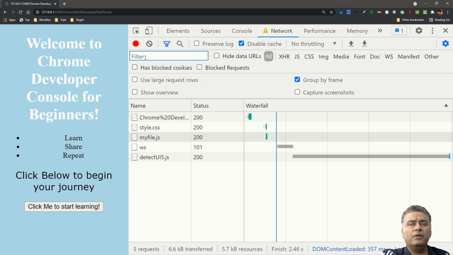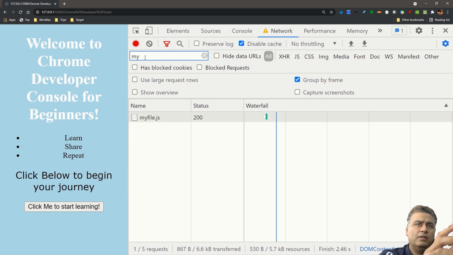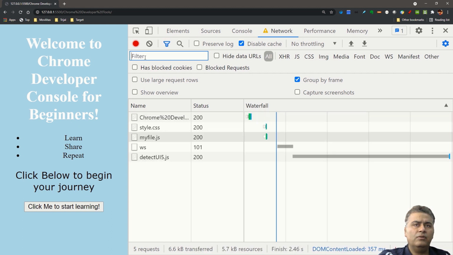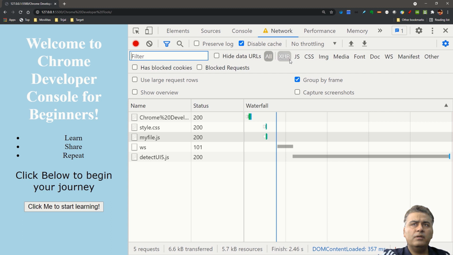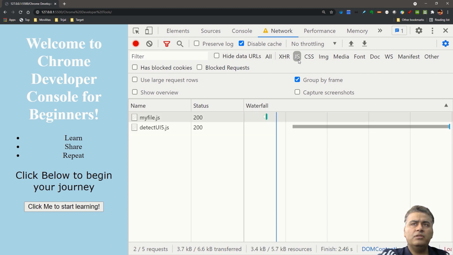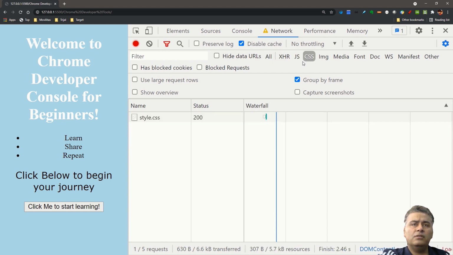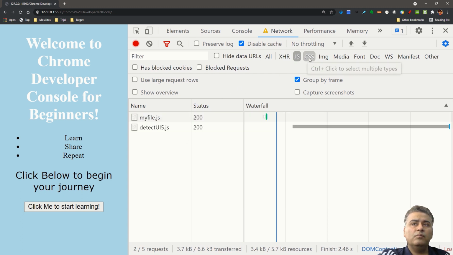And in case you want to filter certain queries or certain files, to see whether they are loaded or not, you can filter it here using my or whatever filter you define. For example, if I say I want JS files. Another way for JS files to be filtered is this one. You see all JS, CSS. XHR is where you see Ajax; since we don't have any, you don't see it. But otherwise, you can have these filters.